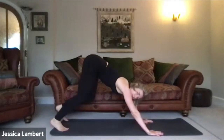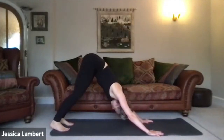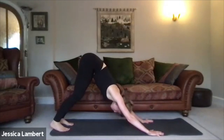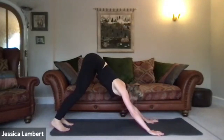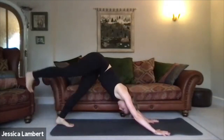Stretch your hips back up to the sky, downward facing dog. Lengthen through the back of the head and the neck. Take a big breath in. And a big breath out. Big breath in. Big breath out. Take your right leg up to the sky.